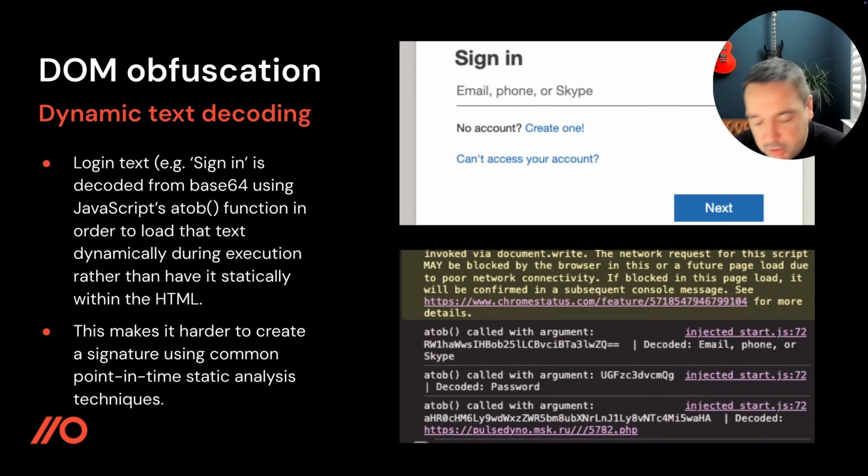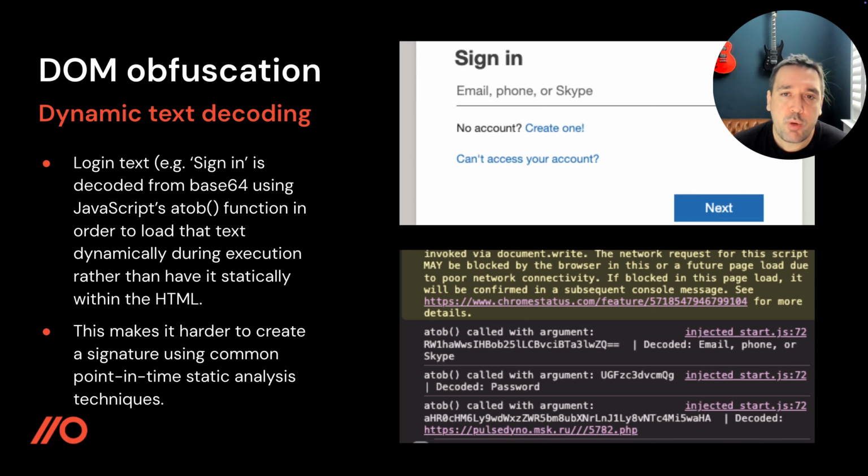And one final thing, this is very similar to what happens in the malware world. So if you've done malware analysis, this will seem obvious, but it's just dynamic text decoding. It's really common as an obfuscation technique to see things that people might want to look for be encoded or encrypted in some way and then dynamically decrypted or decoded at runtime, to make it more difficult to look for those signatures at the times and places that the detections are run.